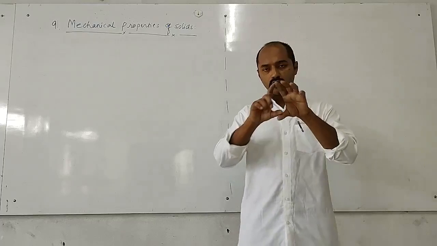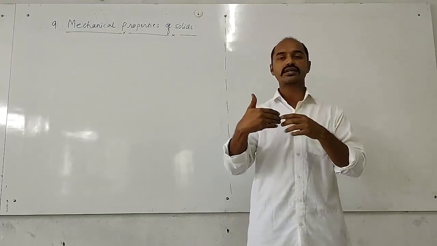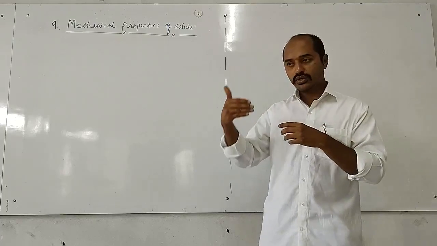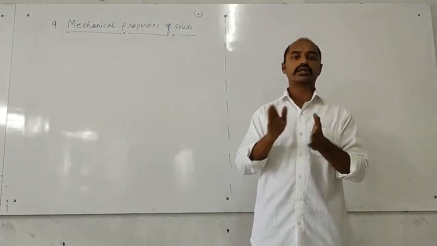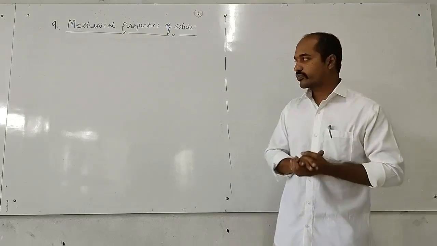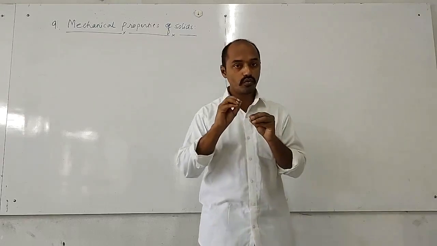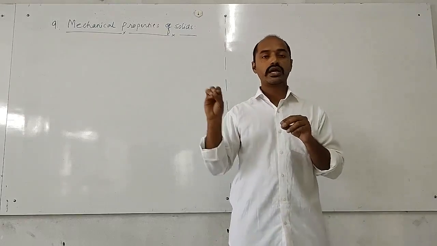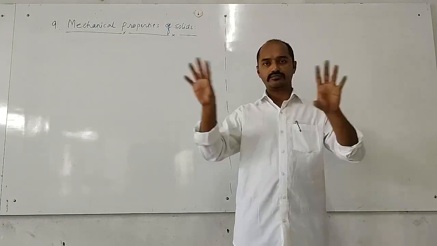Design means what? We are designing, we are overviewing the product. Before manufacturing, we are suggesting the manufacturer to design this product up to this limit. So that's what design is. Right? Now, in this chapter, we are studying the properties which are helpful in the design of machines, or you can say in the design of some equipment.